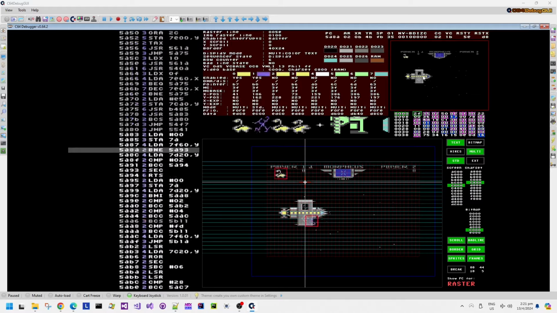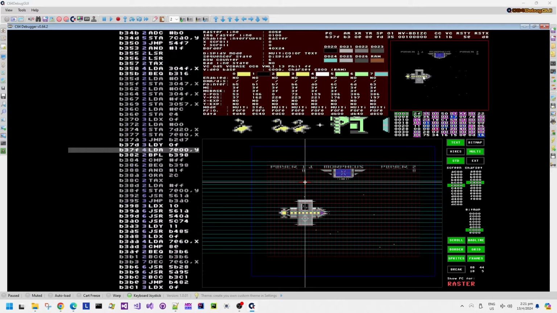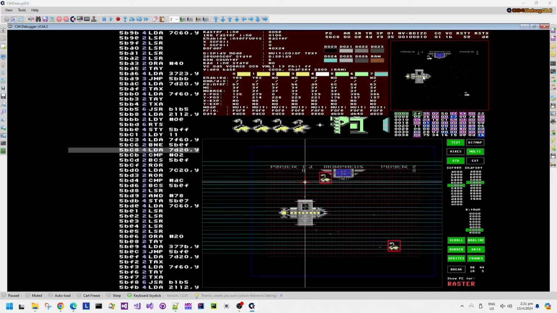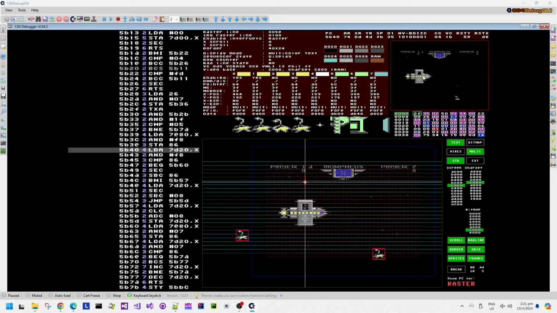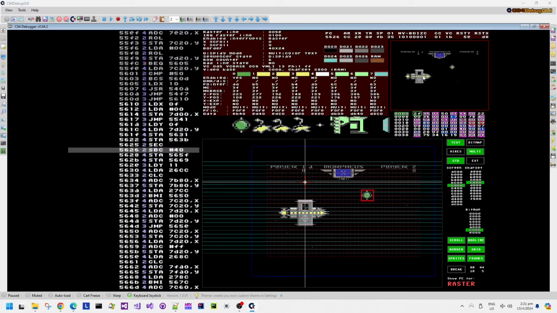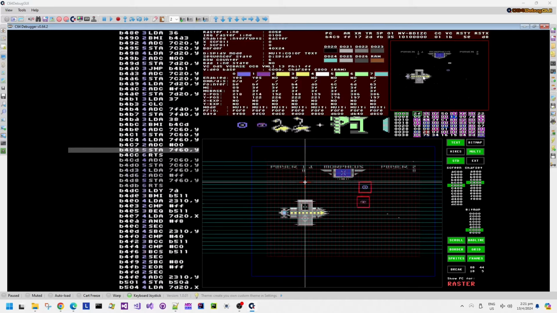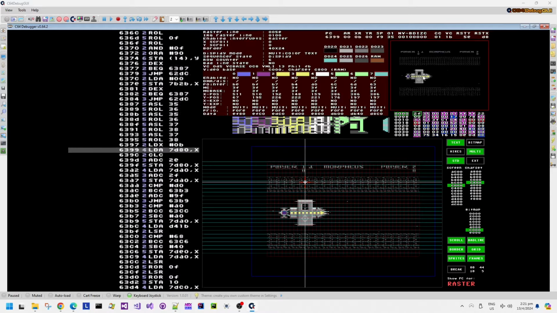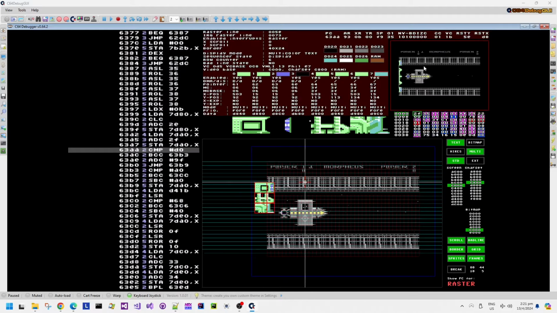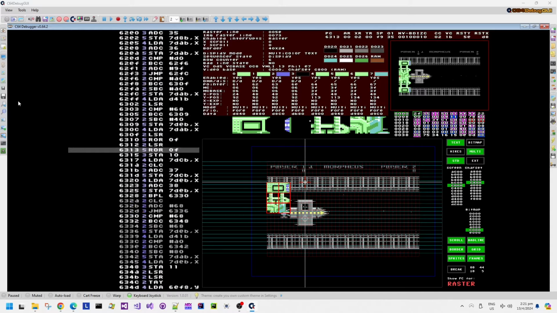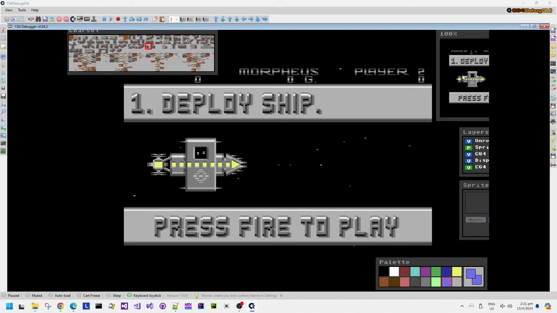Docking with this particular version of C64 Debug GUI is difficult sometimes because the Alt key seems to block the joystick control. It's not great. I wish it was possible to change that in debug view, but there we go. The characters come in and they fade in, and then we have that multiple levels of scroll.